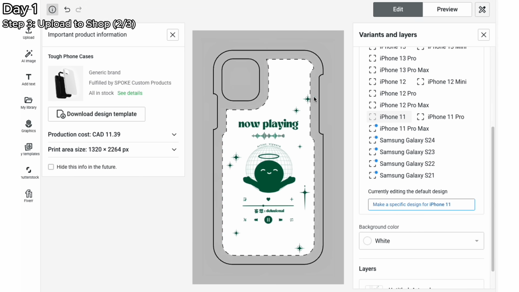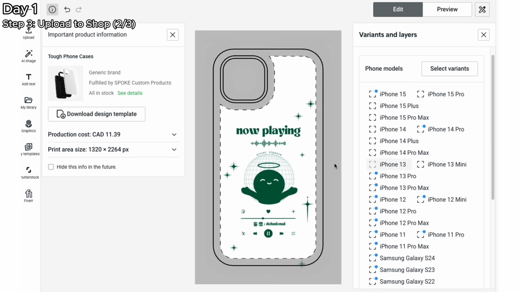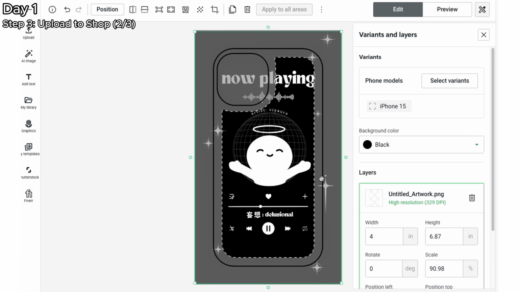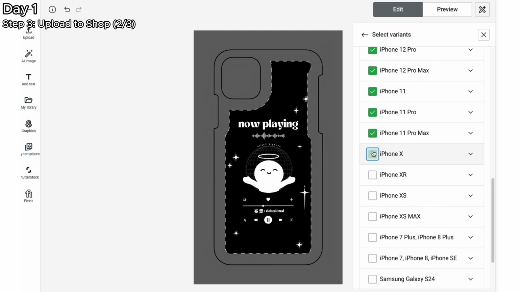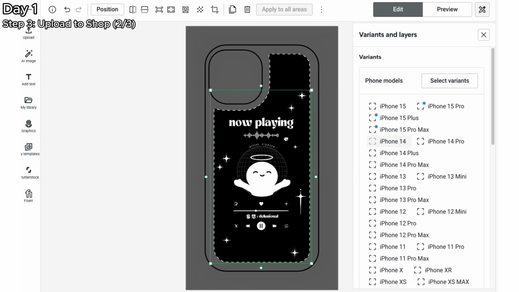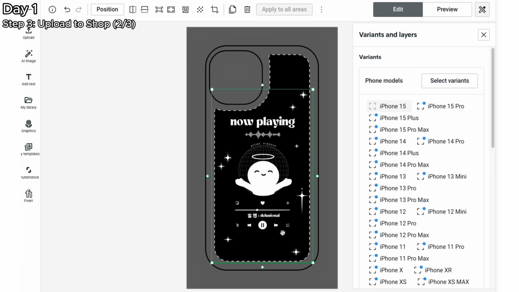I'm not really feeling the green on white. Like, I myself wouldn't see myself purchasing and using this, so I didn't feel right putting it out. So guess who went back to change the color scheme and resize all 30 phone cases again? Me. But I like it a lot more now, and the black and white just makes it look so sleek and clean. So yeah, please buy it. It took me so long.